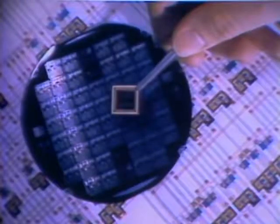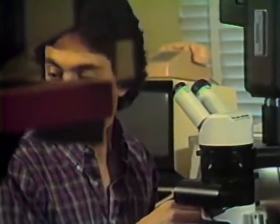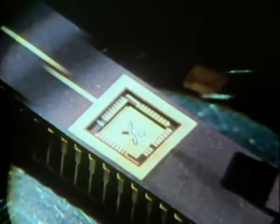Each electronic pathway may be as narrow as 1/10,000th of an inch. The circuits then undergo rigorous tests. Each circuit in each chip must work perfectly. Finally, individual chips that pass quality control are placed into housings, and fine gold wires connect the chip circuits to other parts of the electronic equipment. The finished product, smaller than my fingernail, can perform complex functions that make new services possible, like the popular touch-o-matic telephone, which can dial stored numbers at the touch of one button.